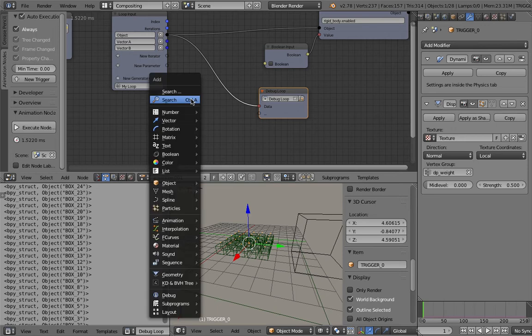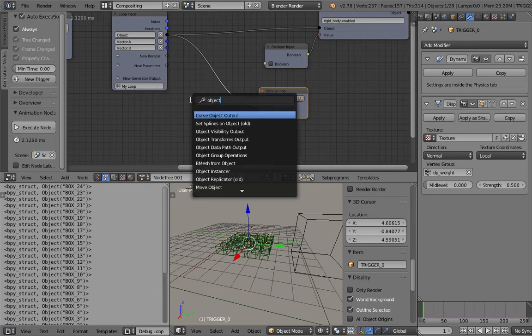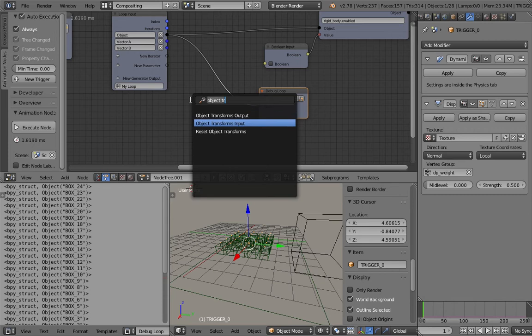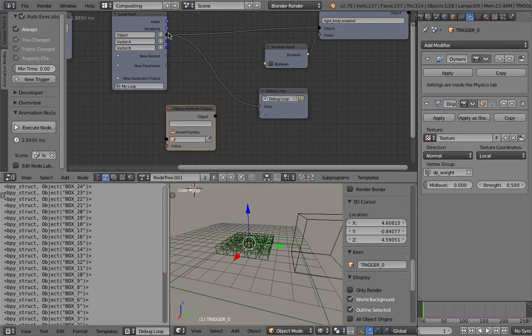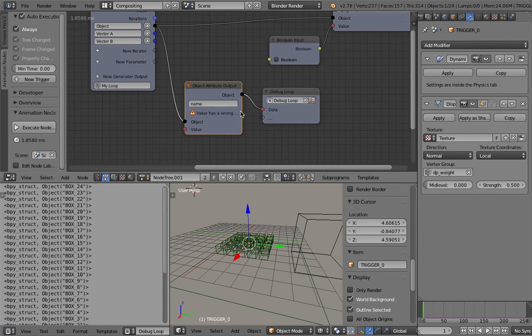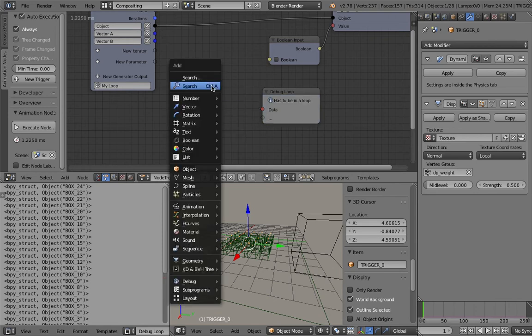We don't need that, so we just want the object transform attribute output, and then grab this to there. We just want the name, plug in this guy, so we just, oh, actually, not object attribute output.